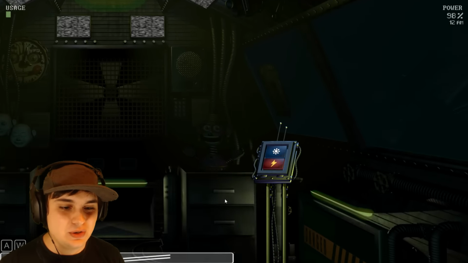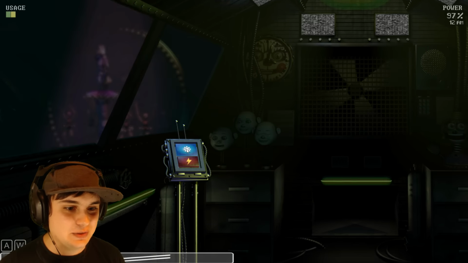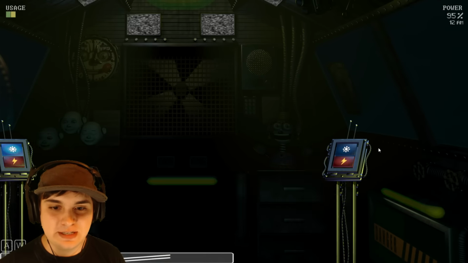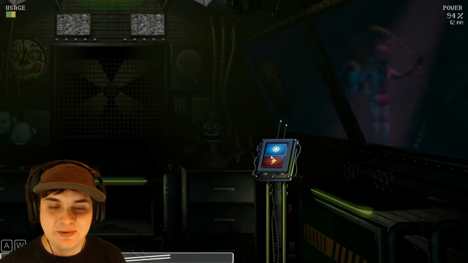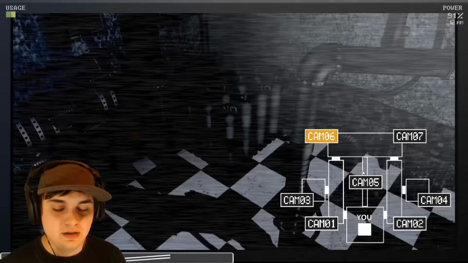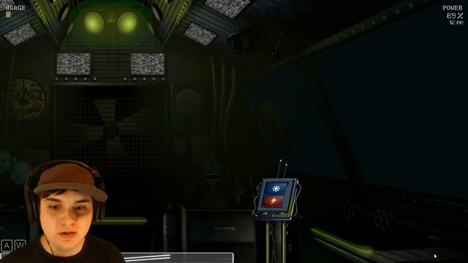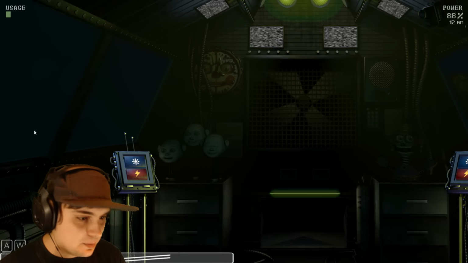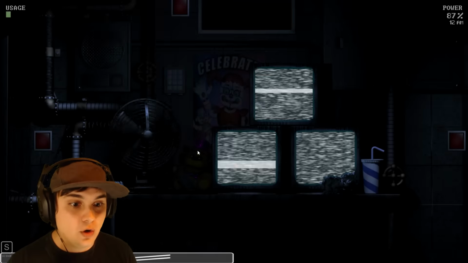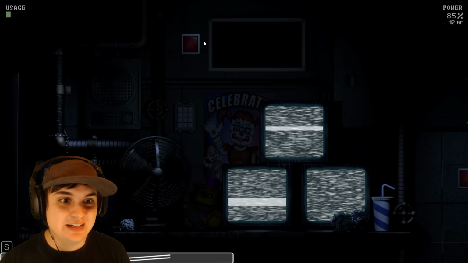Oh, that's so cool. The eyes are blinking. The static is working. It's like the actual game. Oh, hi, Ballora. I don't know if I can press the other buttons. And then we got Funtime Foxy on the other side. Hello, Ennard. Why do I have this camera? Why are you going through the middle? What the heck? I'm not even in that place. Left or forward? Let's go forward. Oh, this is the room. Ennard? Okay, close the vent.